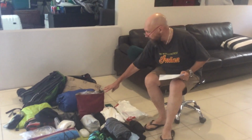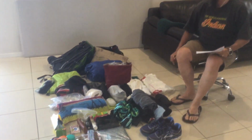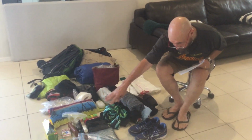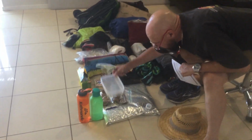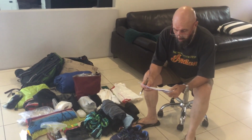So I've got a dilly bag just for that sort of cooking stuff. Then I'm going to have another bag for my clothes. Then I'm going to have another bag for the stuff I need to get through every day. And then I've obviously got my food for the expo, and that little lunch thing here. This is my reminder that I need to have lunch on the first day, and that's on our program as well. All right, what else do we need?